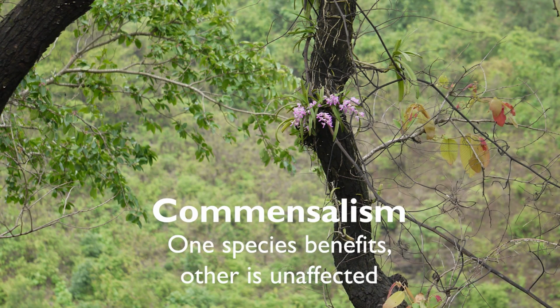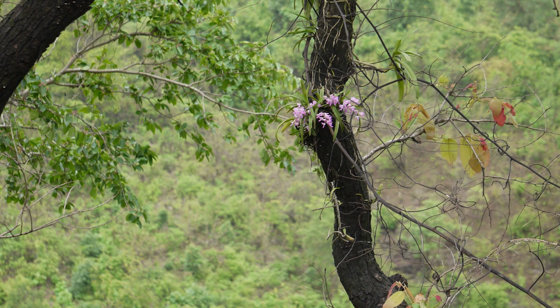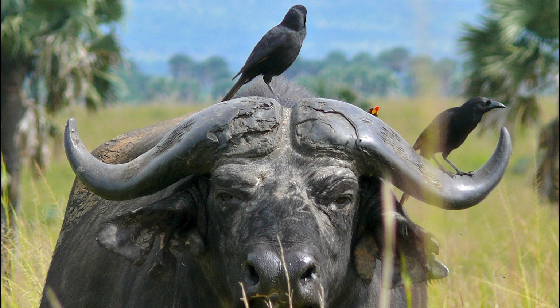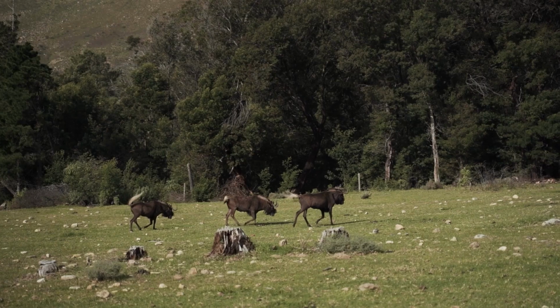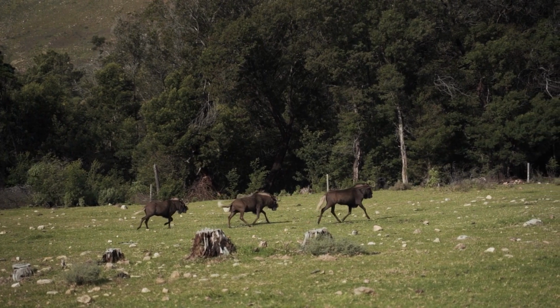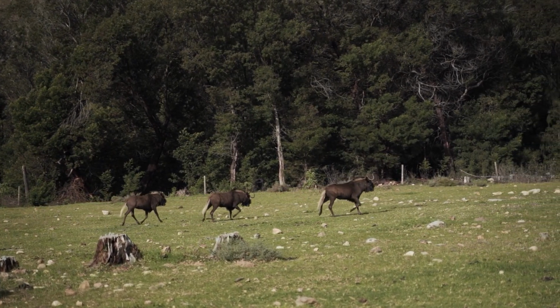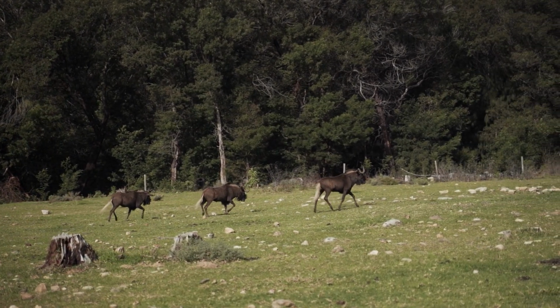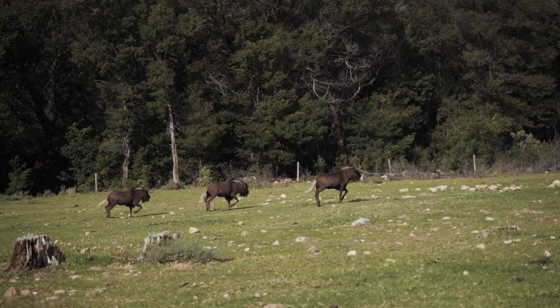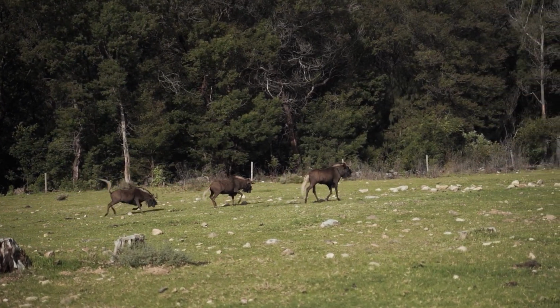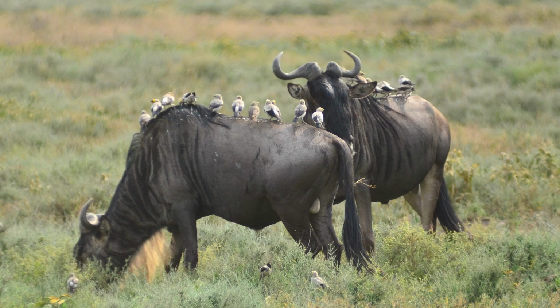An example of commensalism would be orchids growing on the branches of trees. The tree itself is relatively unaffected, but the orchid has a safe place to live. Another example of commensalism would be the relationship between the birds that perch on the backs of large grazing animals like water buffalo or wildebeests and those hoofstock themselves. Oftentimes, the defining interaction between these relationships is the birds waiting for the hoofstock to stir up insects from the ground, which the birds then catch and eat. In this case, the birds benefit while the grazing hoofstock are unaffected.